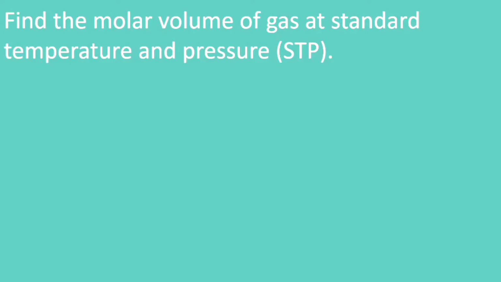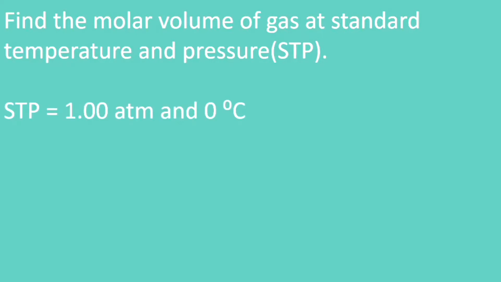So this question says, find the molar volume of gas at standard temperature and pressure. What's standard temperature and pressure? Well, it is 1 atm and 0 degrees Celsius. So if you ever see STP floating around in your gas law problems, that's telling you the temperature and pressure. The pressure being 1 atm and the temperature being 0 degrees Celsius. Okay, well let's use this pressure and temperature to calculate the volume of 1 mole.